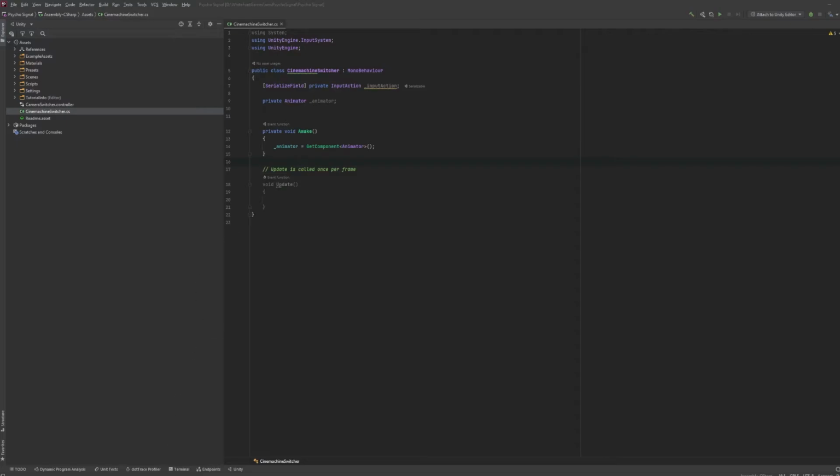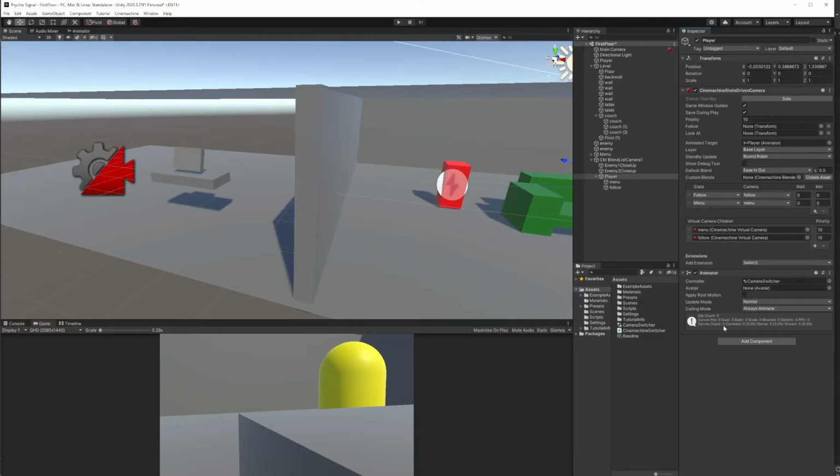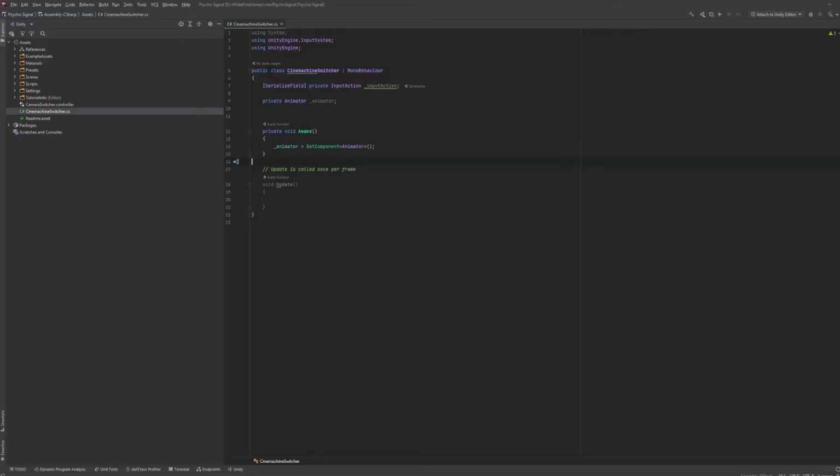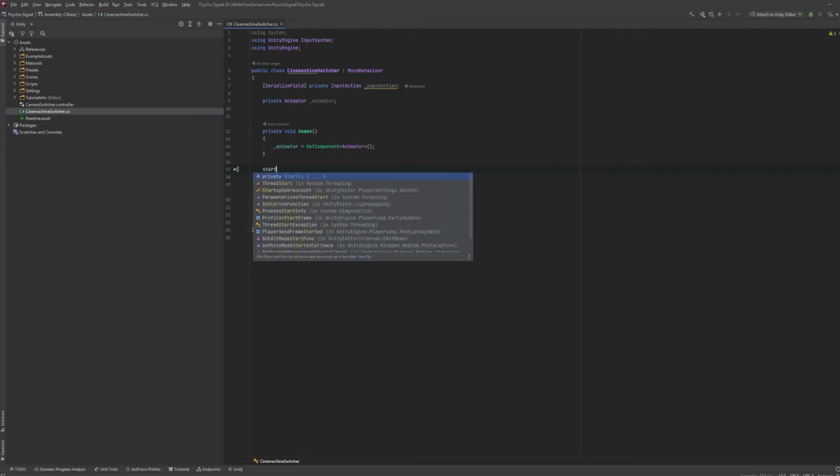And just real quick from here, I'm going to go back to Unity and add the Cinemachine switcher script to my camera and add an input action, add a binding, and double click on that. And for the path, I'll just click here and hit listen, and I'm going to use tab for this. It'll auto-populate it if you hit the button. And then let's go back to the script. Okay, and then I've deleted my start function for some reason, so let's just bring that back.